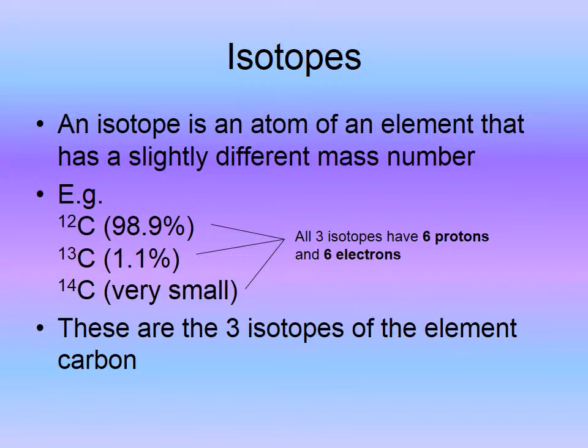Many elements have several isotopes of their atoms, and the abundance of these varies. Carbon has 3 isotopes, with the major one being carbon-12. Chlorine has 2 isotopes in roughly equal proportions, while lead has 4 stable isotopes. Some elements have radioactive isotopes which are not stable and break up, such as uranium. The half-life of this decay also varies from milliseconds to thousands of years.